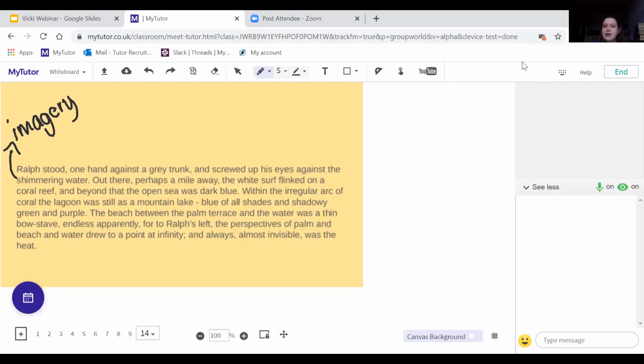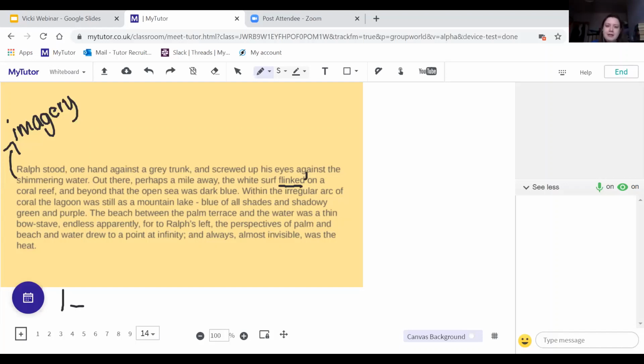Yeah, so reflected. Yeah, so flinked is a word made up by Golding. It's a verb. We can tell that by the ed ending. So you will be told this. When it comes to reading your insert, you'll often find that words or ideas which are likely for you not to have experienced before will have a little number next to them. And then at the bottom, there will be a bigger number, and then there will be the definition next to it. So you'll be told that flinked is created by Golding.